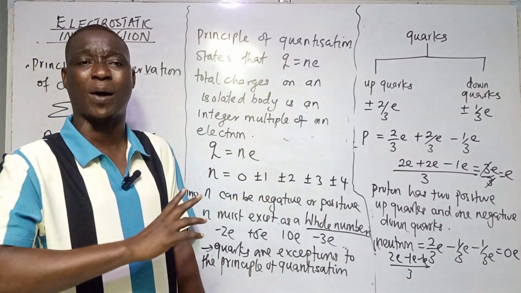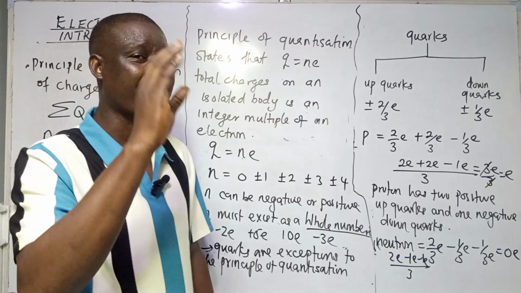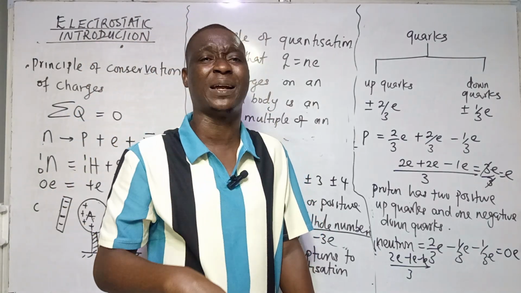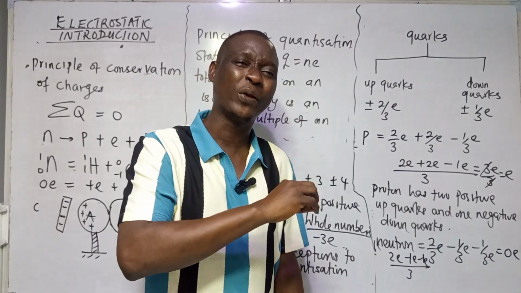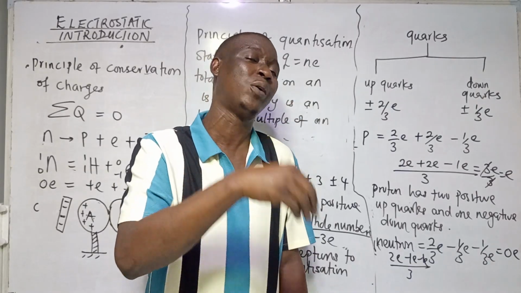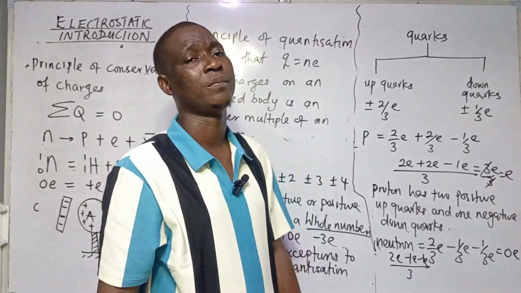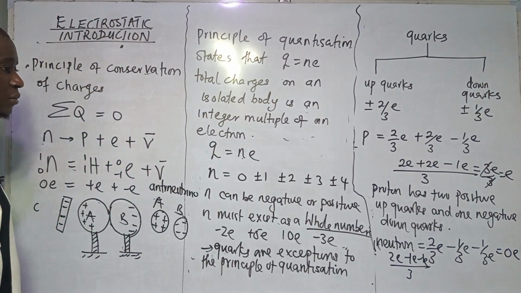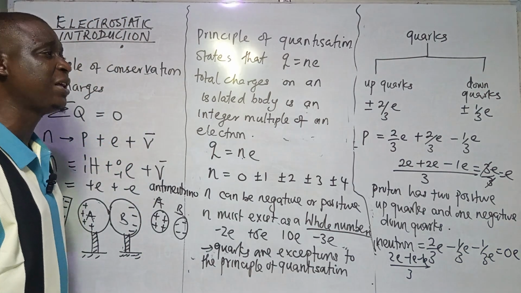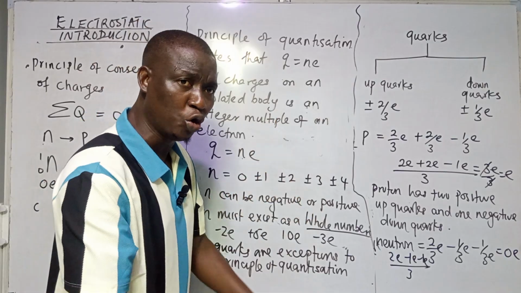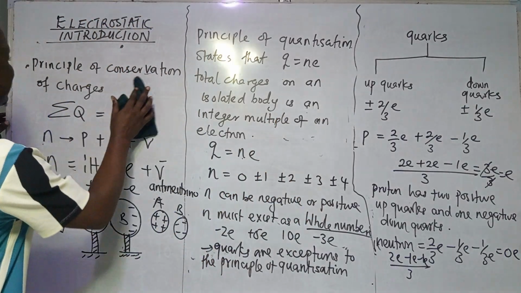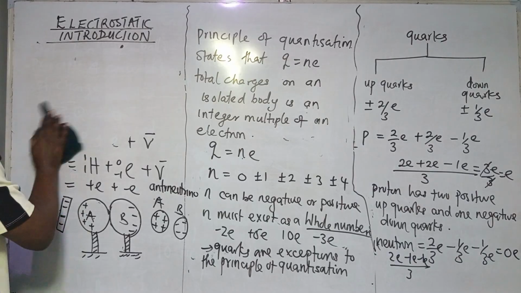But electron, does it have a quark? No. Why? Because they are found in the outer shell of an atom. They are not found in the nucleus of an atom, where quarks originate from. The source of quarks is the nucleus. They are particles also, but did these particles obey the principle of quantization? No. So quickly, let us expatiate that formula because we don't have time to spend again.